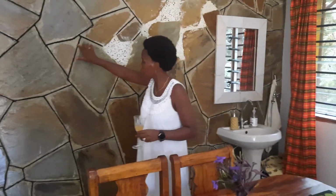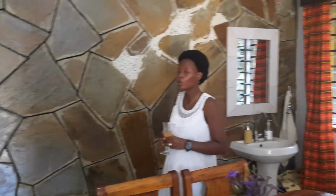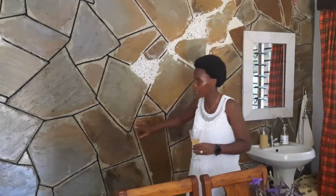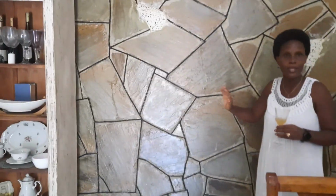So guys, these grouts here were white before. The fundi, because I wanted it to be bright, had painted them white. But then I looked and I said, I don't like the way they look with white. So I called the fundi again, excuse me, and I told him to repaint them to black. You guys, let me tell you, when we went to choose these galanas, I went personally, and I climbed on top of those places. I mean, the stacks where they keep them, and I chose the galanas myself, the way I wanted them to be.